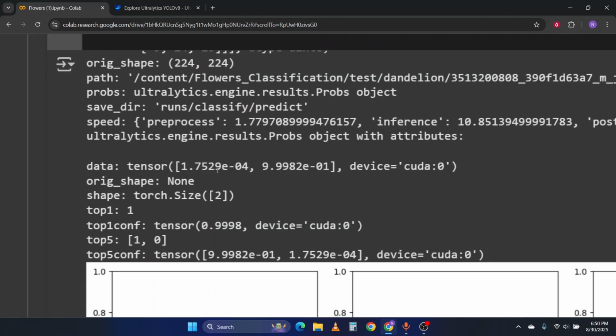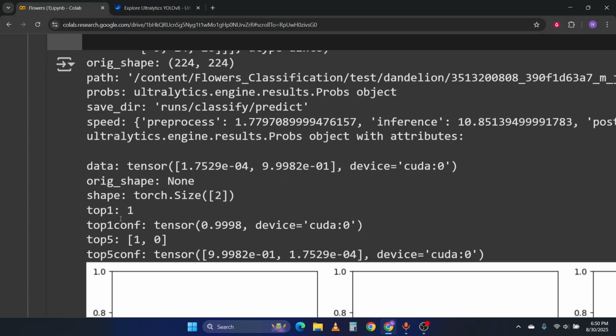And here the values 1.7529 and 0.999 basically describe the probability of how similar the image is to that particular class. Top1 gives me the class ID whose probability is highest. So for 0.999, the class ID will be 1.